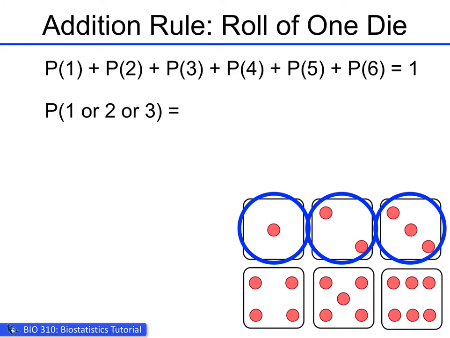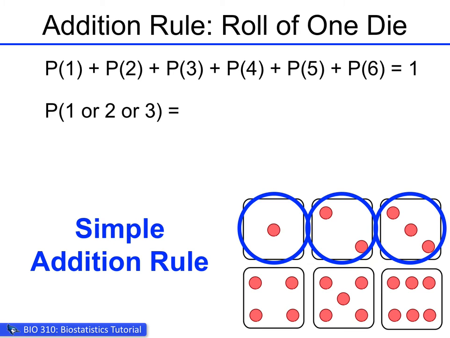Okay? We can only get whole numbers on these dice. It is impossible to get more than one number at a single roll. We can't have a 1 and a 2 on one single die in one roll. Okay? This is very important because what this indicates to us is that this is the simple addition rule that is called for. If we could get more than one outcome at the same time, then it would be the generalized rule, not the simple rule, that we would look to.